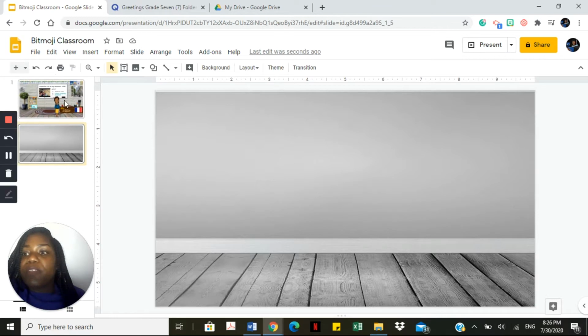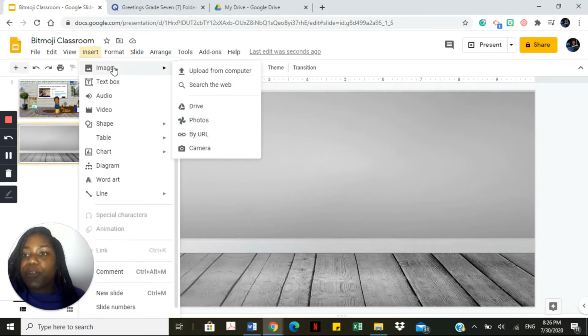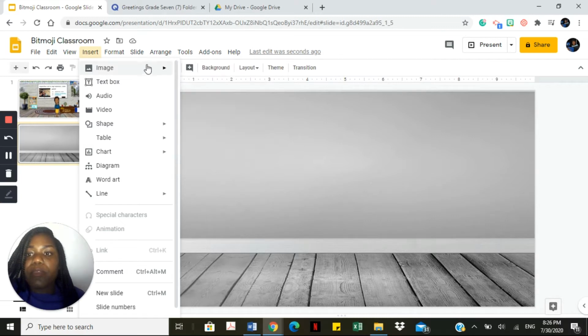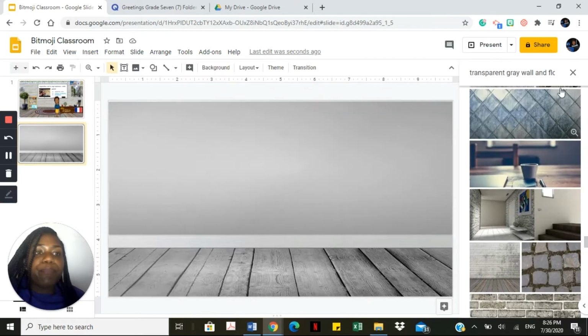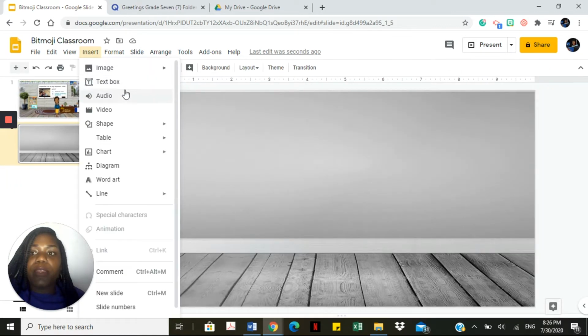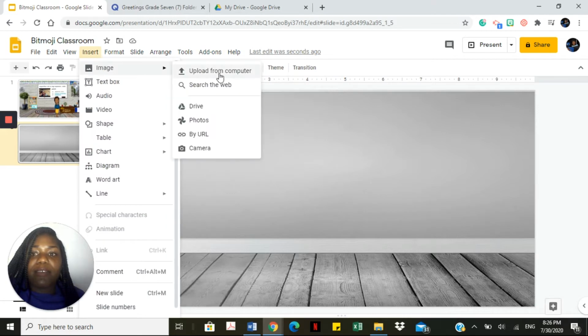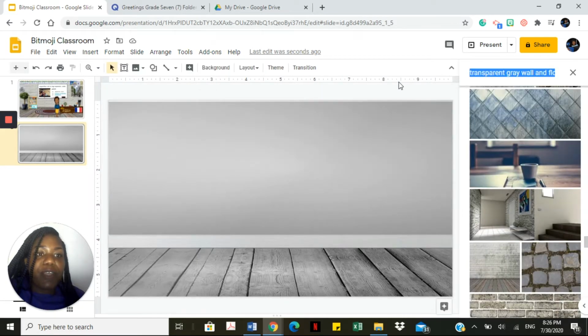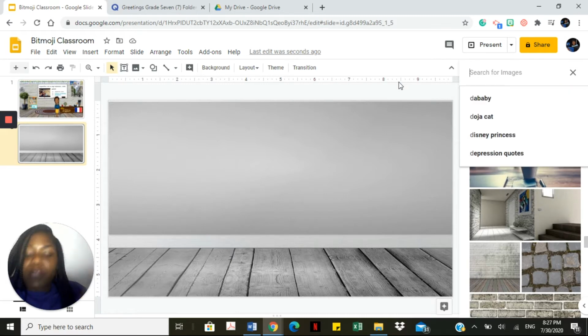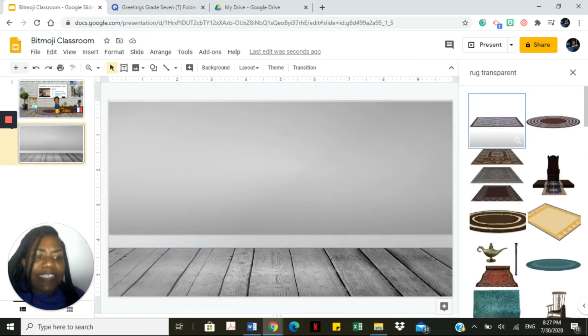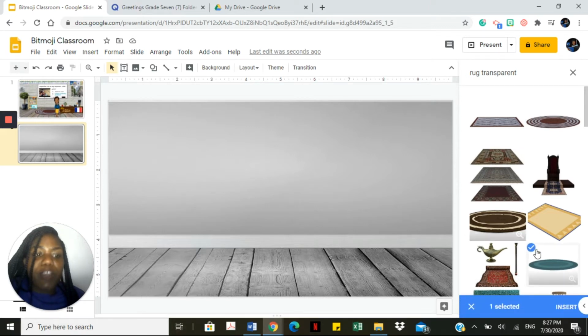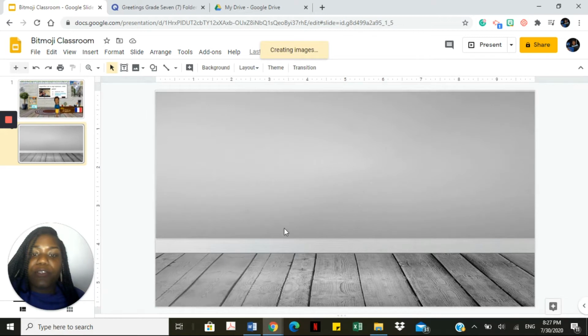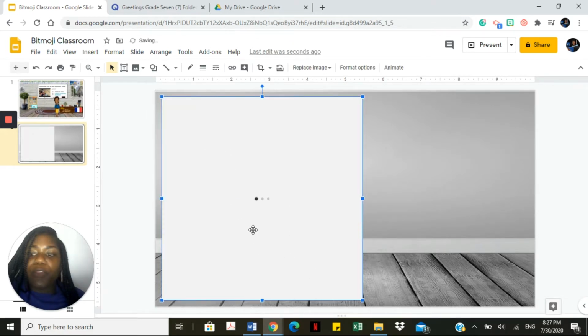Okay, so one of the things we're going to insert is a rug. So you're going to go to insert image, and we're going to move over to search the web. We're going to search the web for a nice rug, an area rug that we can just put in our classrooms. And one of the keywords that I want you to remember in your search is transparent. You need an image that's transparent because the images that come with the white boxes are really just annoying. Okay, so once you've selected the image, again, insert, and you can go ahead and start moving your image around.